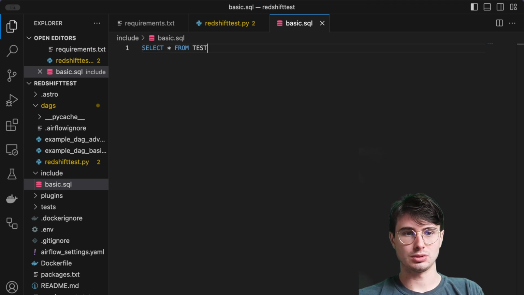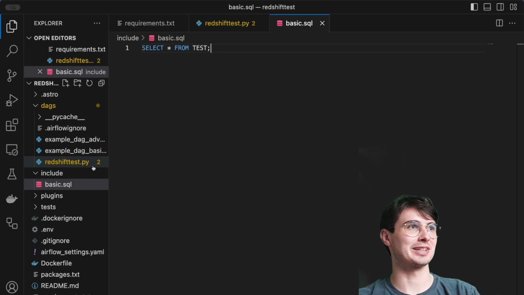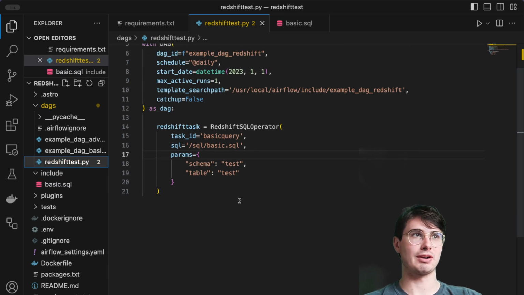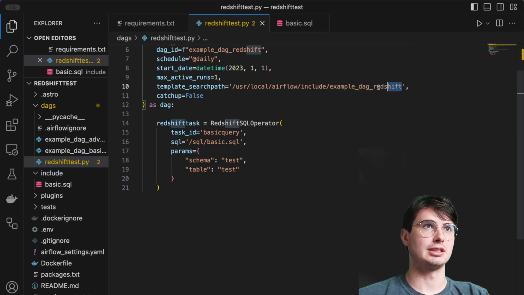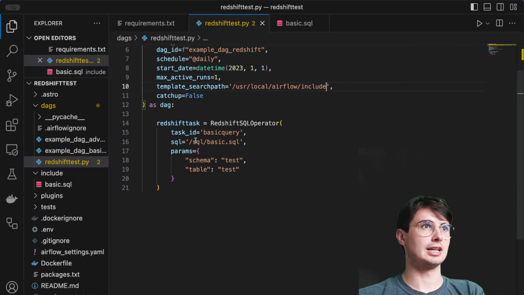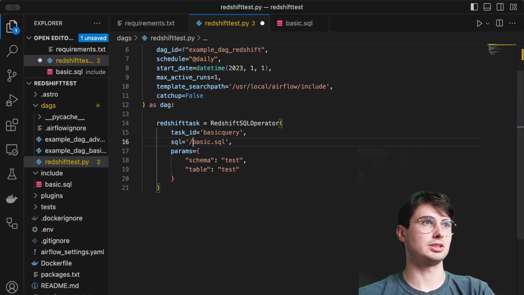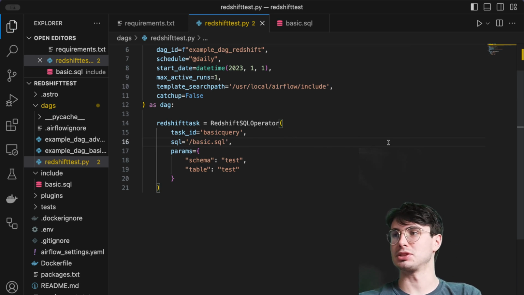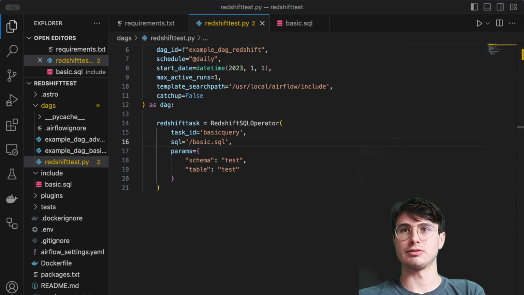And obviously, oh, I forgot. We're in SQL, so we got to add that good old semicolon. And now this has a reference to, and then also, sorry, I forgot. Let's actually take this out. So it'll just be referencing our basic include directory. And then this will just be referencing our template search path. Let's just do basic SQL, make it easier for us. So this will allow it to more easily reference that basic query we just made. And then if we kick it over to the Astro or the UI.